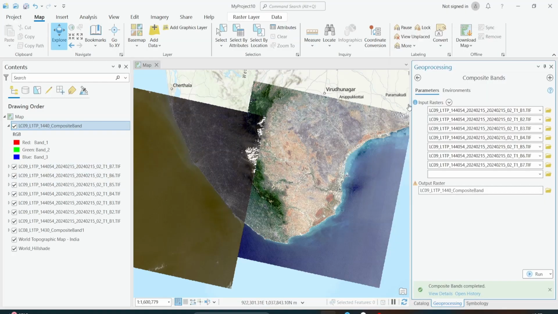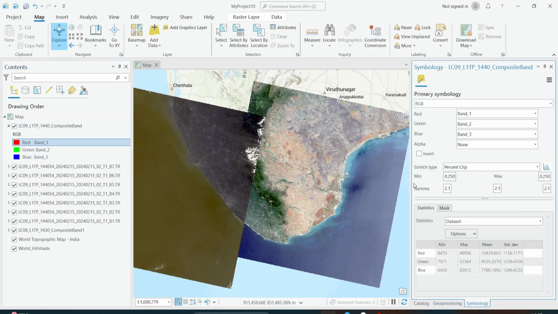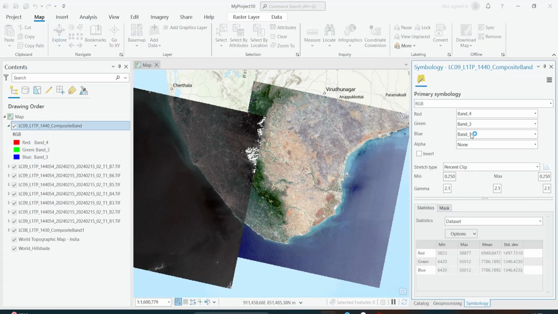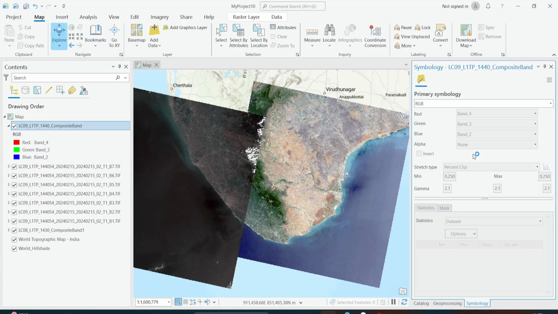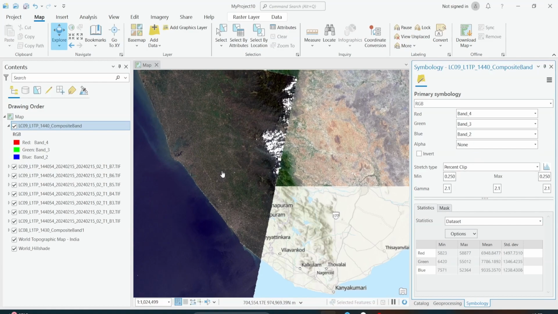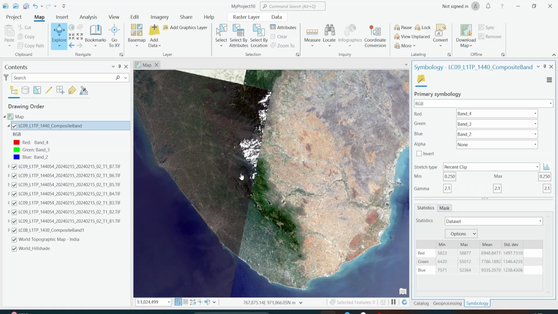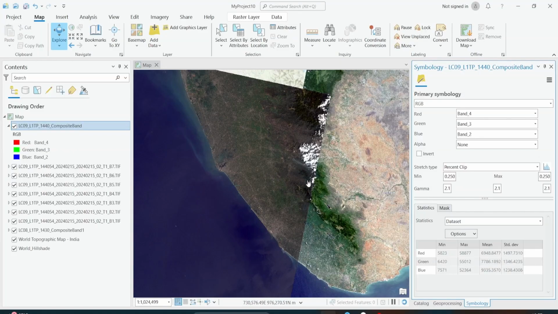Okay, that is done. Based on the quality of the image, these two have two different kinds of qualities.